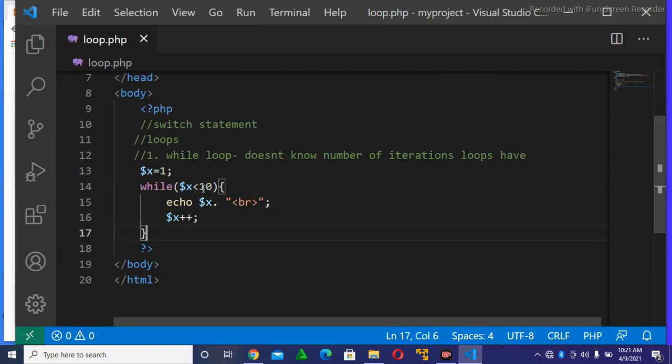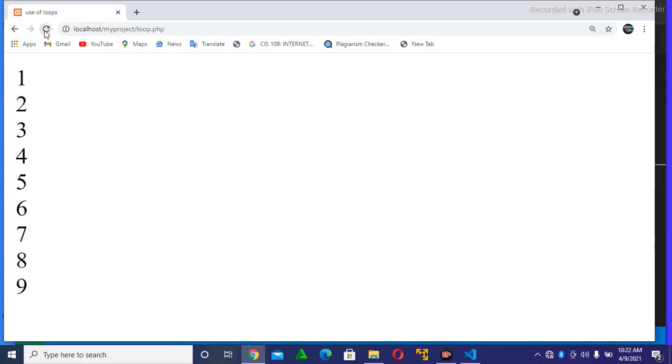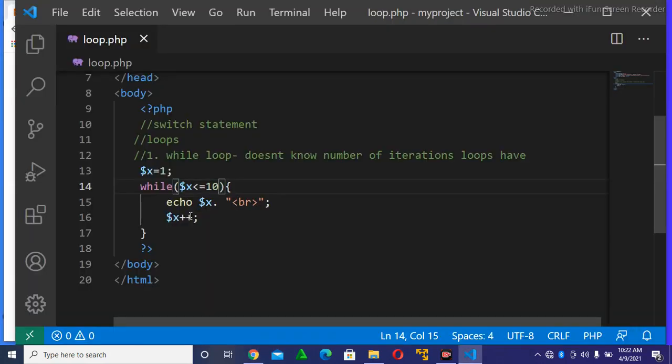But now if you want 10 to be included, you may say is less than or equal to 10. So just refresh. You see now 10 has been included. So you may make it look more nice.